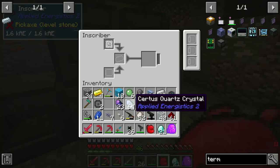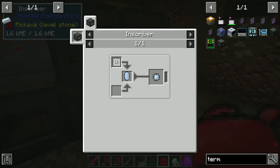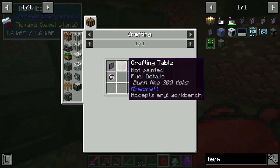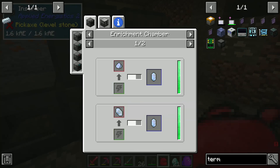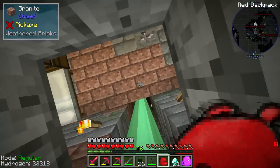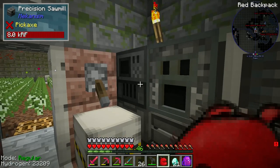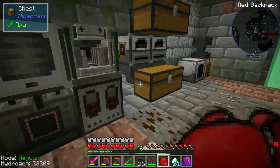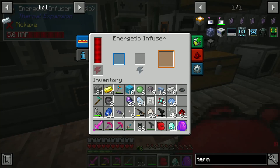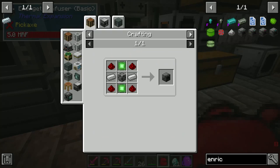I think we could throw. Nope. Oh, it might have to be pure. You know what? I think it does have to be pure. I don't have any pure crystals. Why must you do this to me? Well, we could throw it in the enrichment chamber that we probably don't have. I mean, if we do, that's amazing, because life can never be that simple for me. A metallic infuser? I'm new. Ah, of course not. And there's no other way of making this thing either.